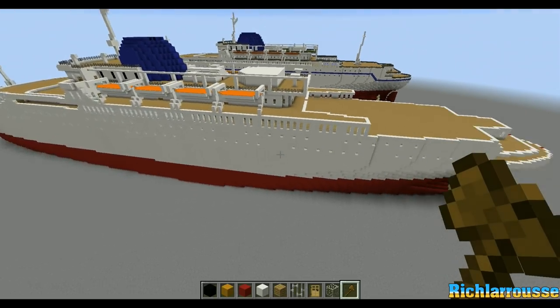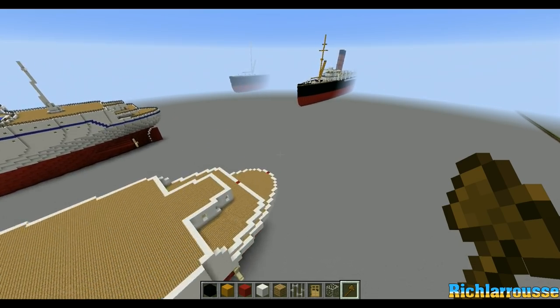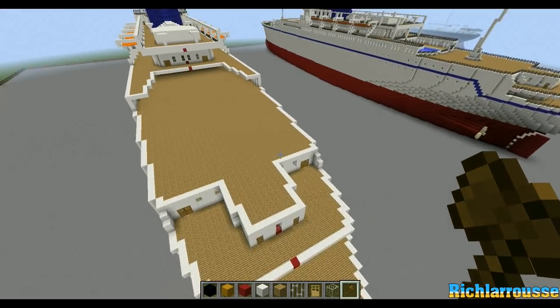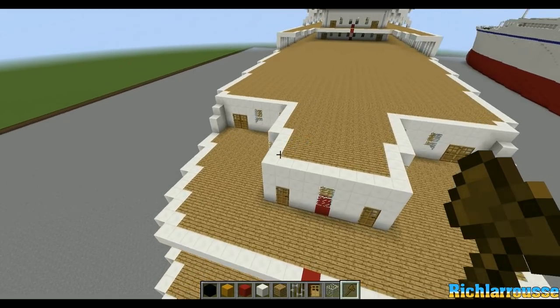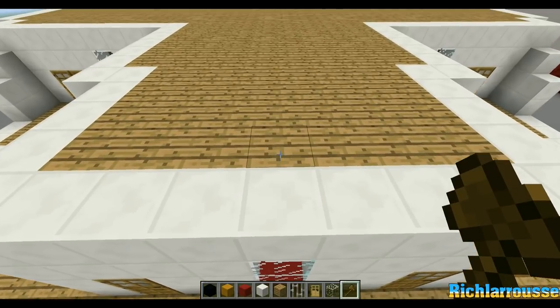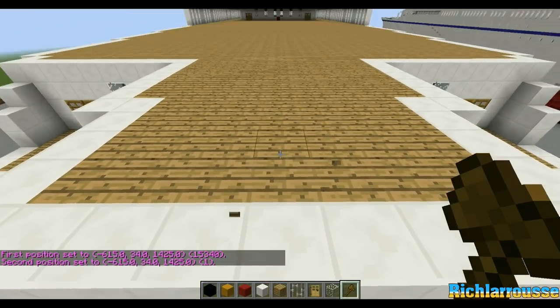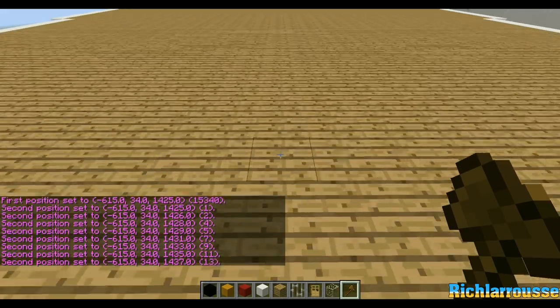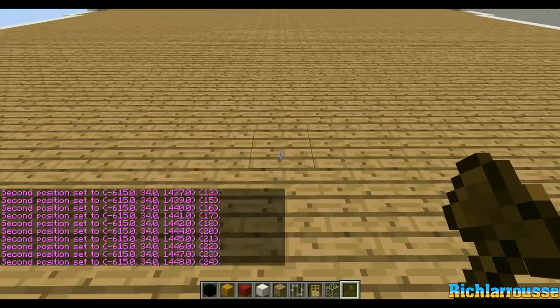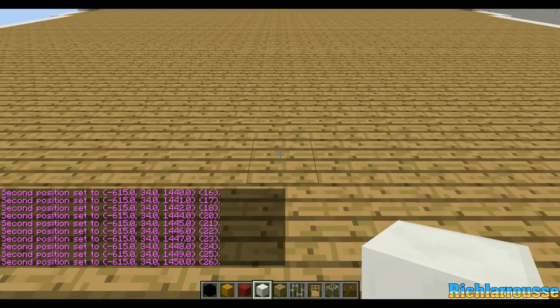So what we're going to do now is go to the stern, and we're going to add a mast and a pool. So we're going to go to the back end of the top deck here, this square building. And we're going to go to the 26th block forward on the wood. So the centre wood block is here, and we count to the 26th forward. So that's 10, 15, 20, 25, 26. So 26 there. Then we'll do the same as what we did on the bow.